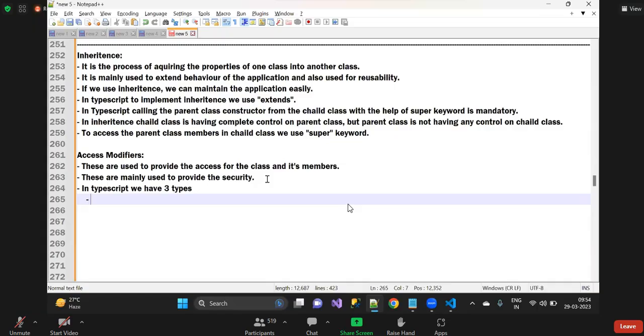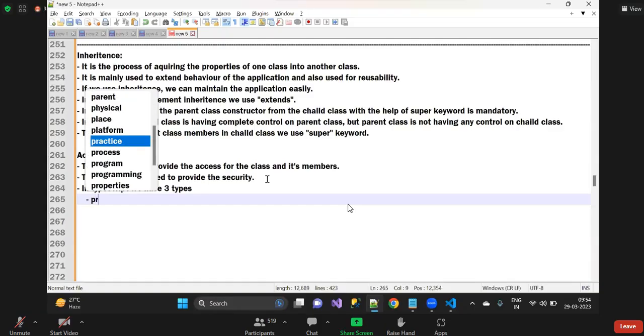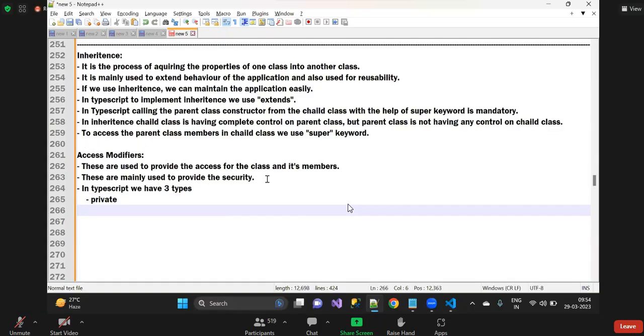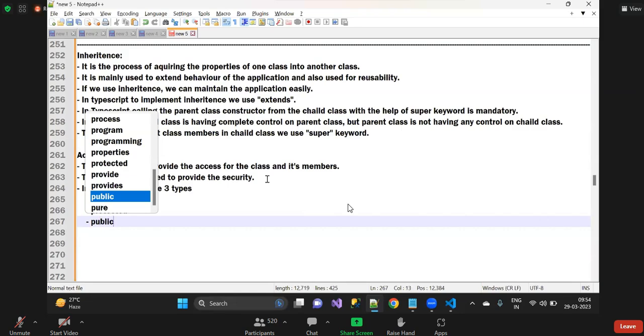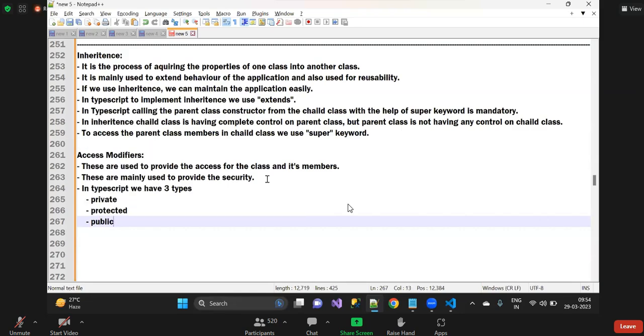When it comes to Java, we have public, private, default, like that. But TypeScript supports only 3 types. The first one is private, the second is protected, and the third is public. That's it. We have only 3.